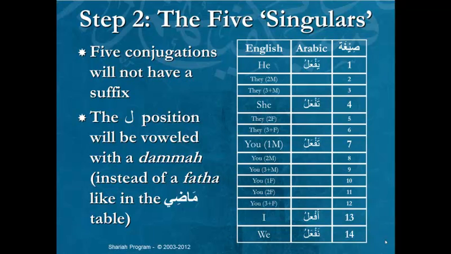The word singulars is in quotes because it's not entirely accurate, because you see number 10, which is a singular. Okay, remember the association table layout, what we gave to you in week 1, and you should know that cold, like the way it's distributed. Top 6 is third person, middle 6 is second person, and then I and we at the bottom. So when we say 5 singulars, accurately it would be 1, 4, 7, 10, and 13. But notice that number 10 is not part of the group.